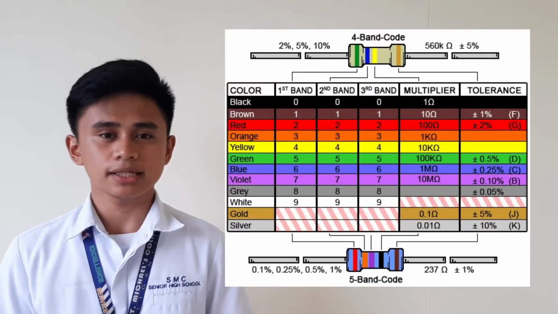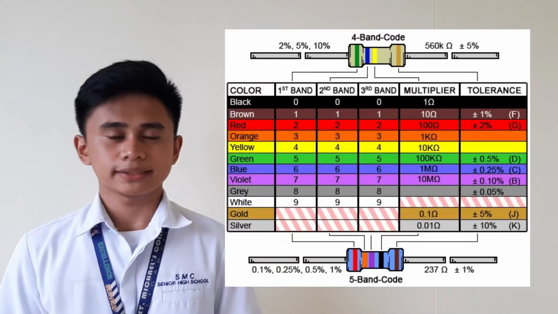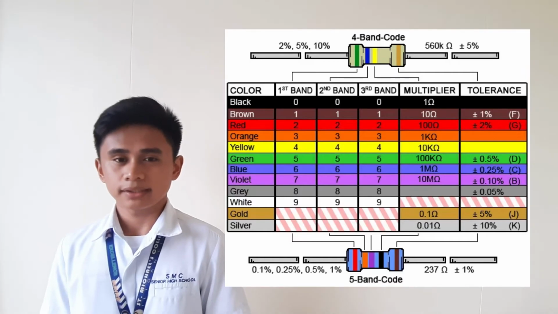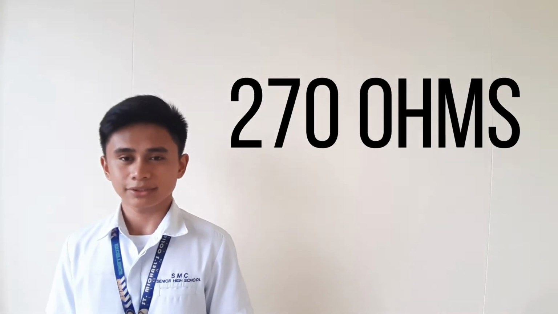Now, if you are playing with electronics at home, you will be using resistors that look like this. They have color bands on them, and there is a special code that lets you translate the colors into a resistance value. For example, this red, violet, brown, and gold band means this is a 270 ohm resistor. By having resistors with specific resistance values, we can carefully control the amount of current that flows in a circuit.